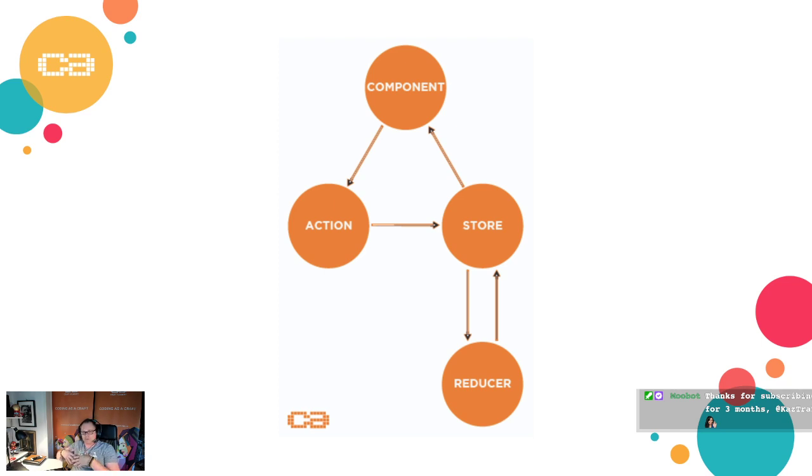You just tell the application, or you have by that time told it, that if state holds a specific value, your user interface needs to look in a specific way. So a component triggers an action. The action is responsible for creating a new store object, and to help it has a reducer. All right, so that's theory.